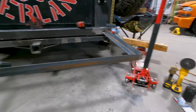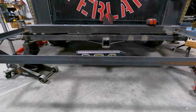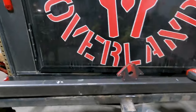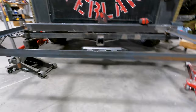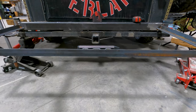Now I'm gonna go ahead and weld these both in, and then it's time for the cage floor. So do me a favor, check and check and check again. That way we know we're level, right? So go right back to here. We'll check it again, setting it on level again. Make sure you keep everything square and level while you're working through it, and you'll never end up messing your project up.